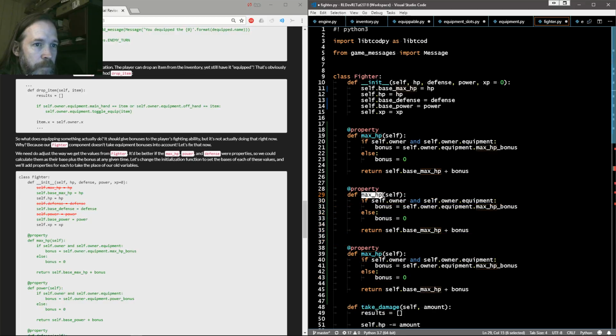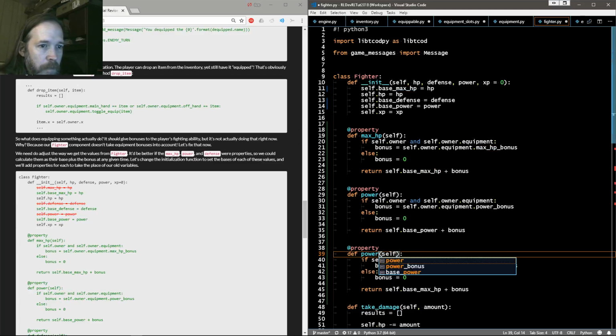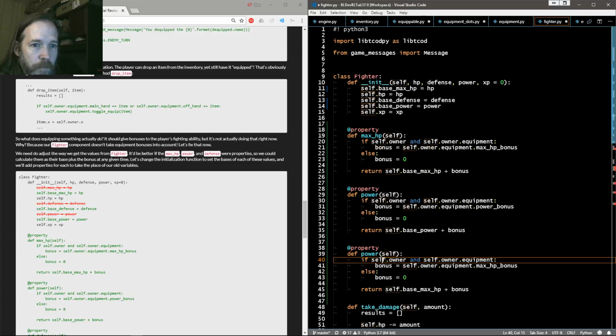Power. Self.owner and self.owner equipment. Bonus equals self.owner equipment power bonus, else bonus equals 0. Return self.base power plus bonus. Okay, get with defense. Power.